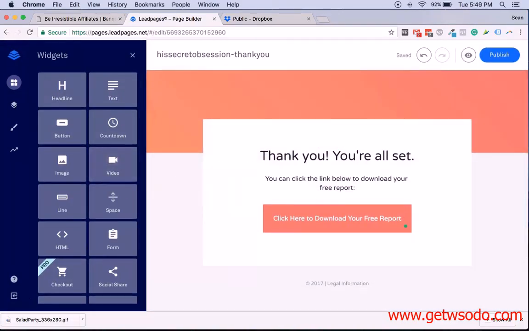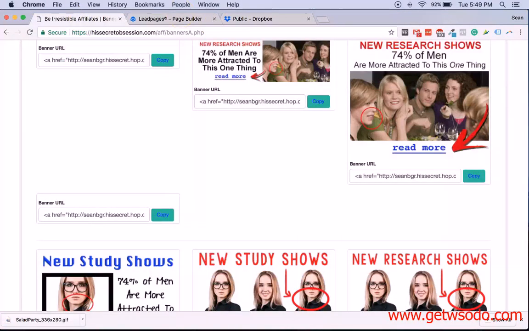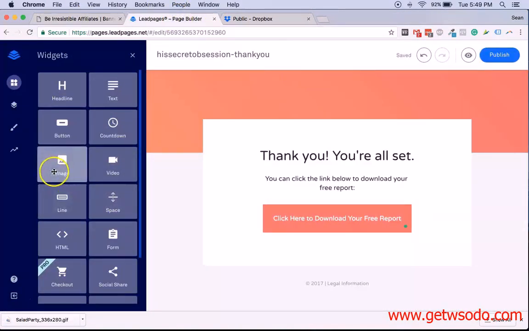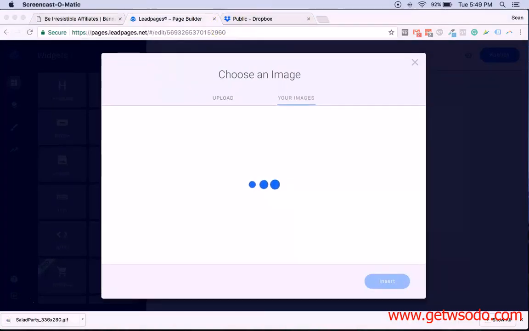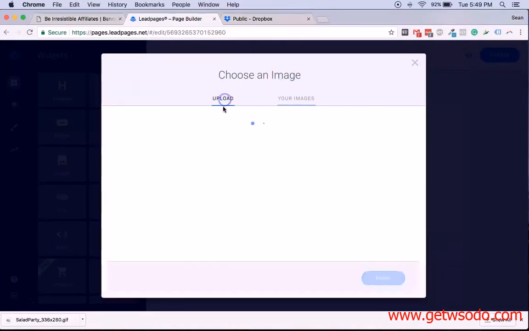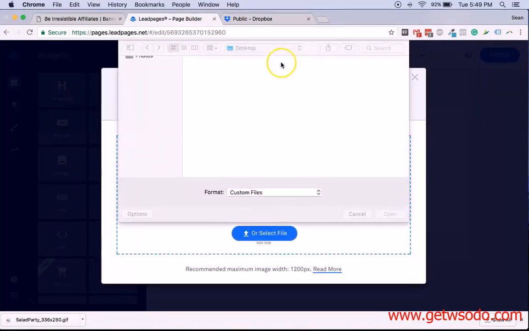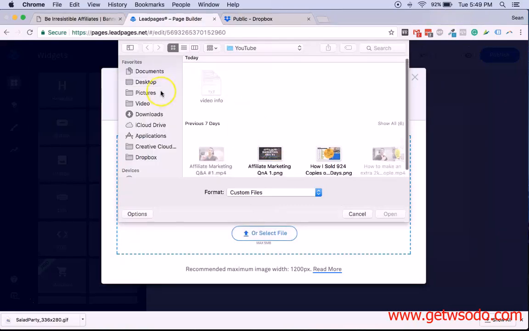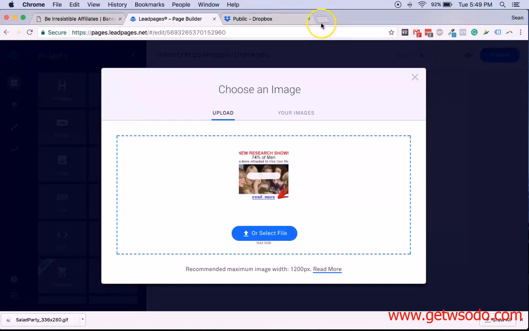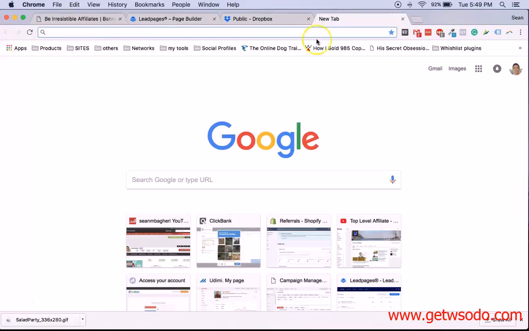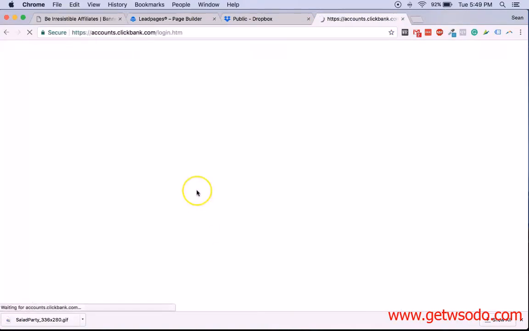So that's that. Let's add the picture. Now, in order to add the picture, in this case, I have a banner, right? If you remember, I downloaded this banner. So I'm going to drag this picture down here, put it right below this, and choose the picture. I'm going to click on upload and select image, and I'm going to upload it, okay? So upload this here, and let's go to ClickBank and get our affiliate link too. That's important.